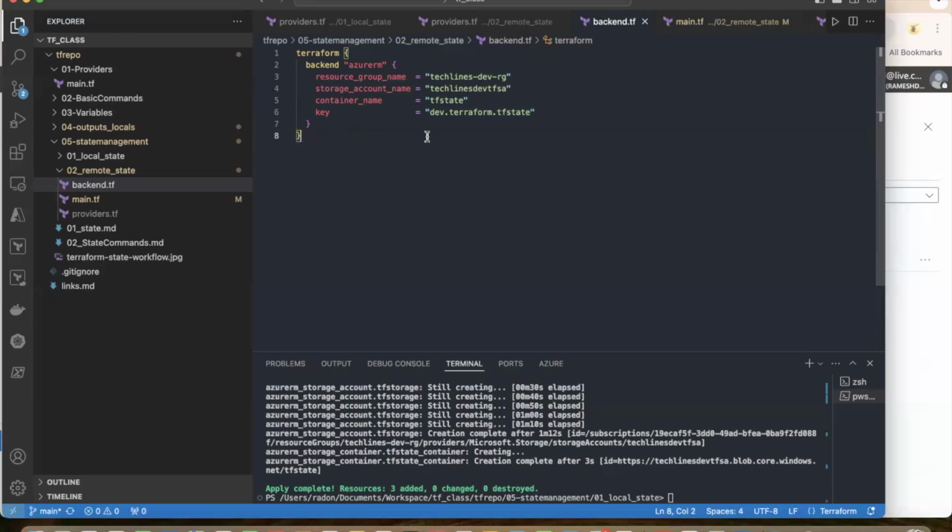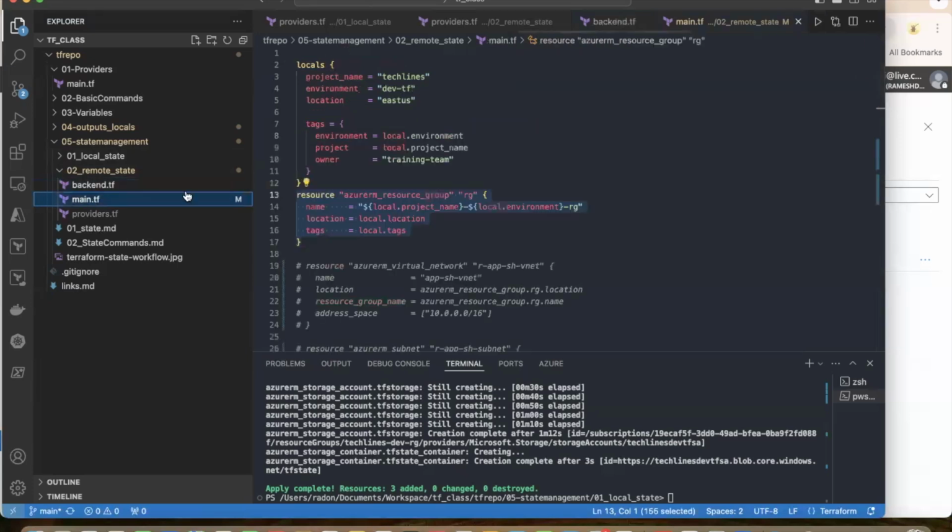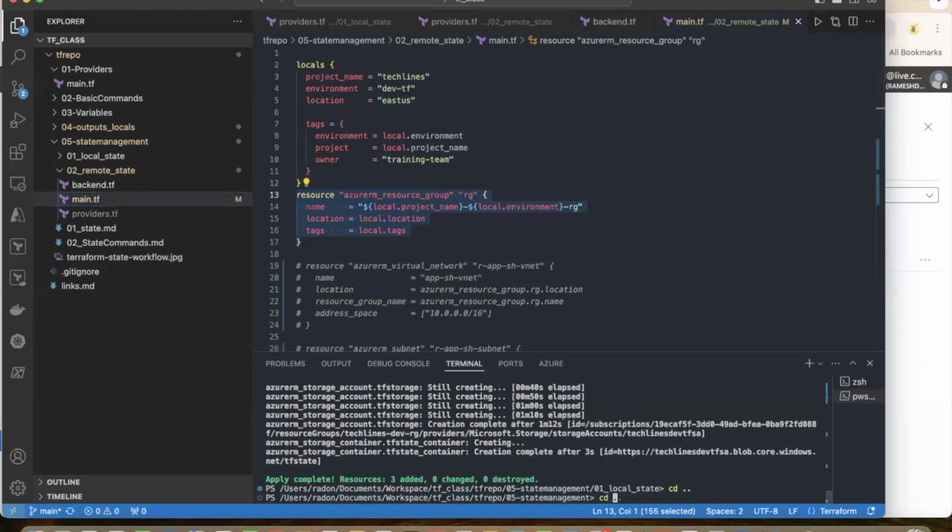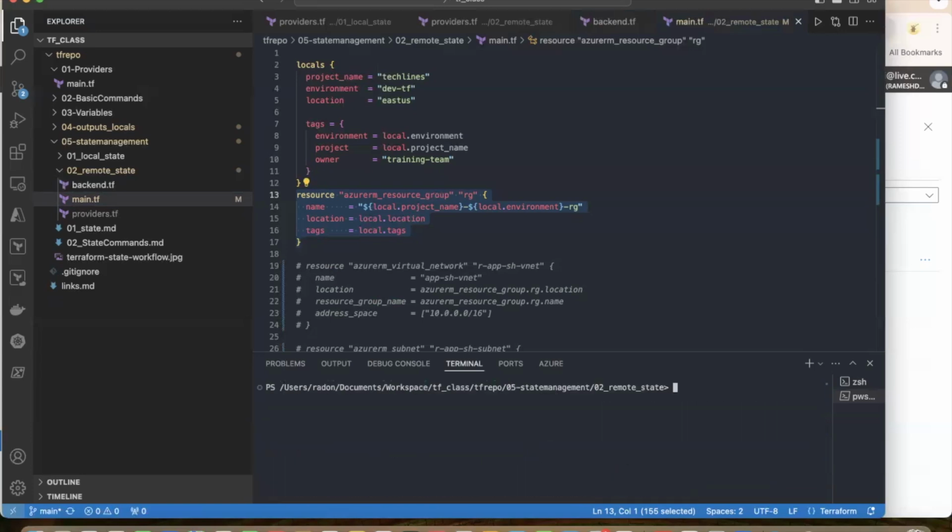So coming back to this lab, I have already declared, and the expectation is that the new tf state file which gets created once I run terraform apply should be saved inside the storage account which I created. Go to this folder 02 remote. terraform init.